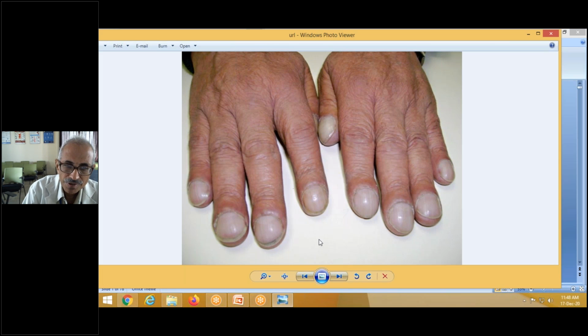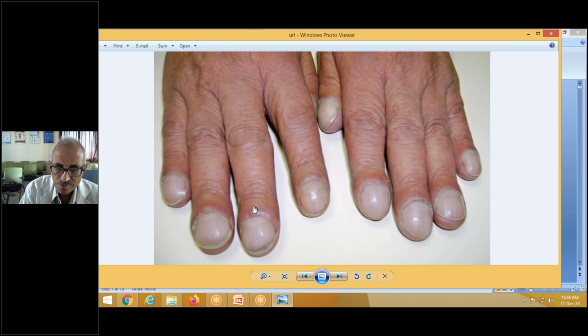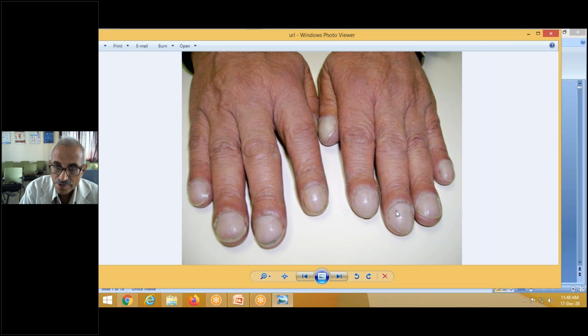Of course, this is very simple for you. What do you see here? Come on, Jayasuriya. Clubbing. So then they will ask what are the gradings of clubbing. Initially, the fluctuation only. Then loss of the angle between the nail bed and the nail, that is Lovibond angle. Then you know the Schamroth sign and all those things also. Then parrot beaking and drumstick. These are the extreme stages.